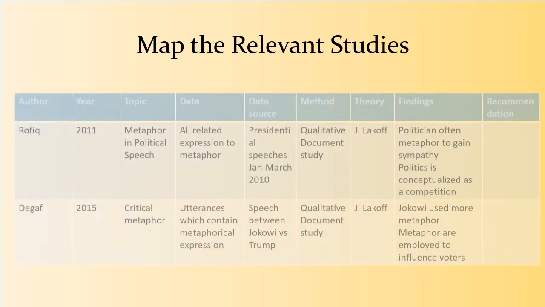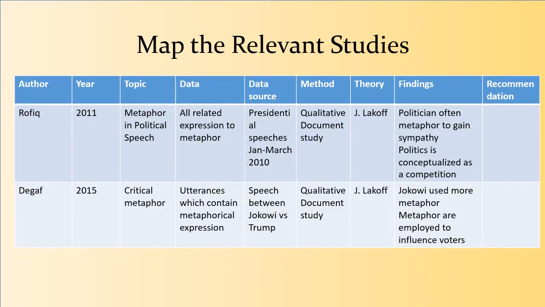Okay, now after you understand and select the topic and you have read the relevant studies in the field, what to do next is that you have to map the relevant studies, identify and overview them. What are the elements? Number one, you can make columns in Excel or Word. What information is needed? Number one, you could provide information on the author.